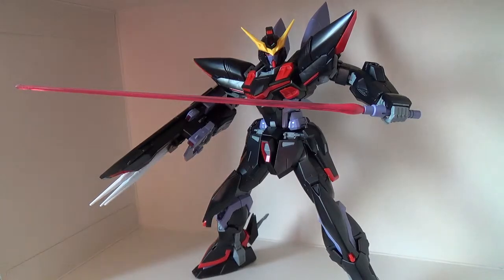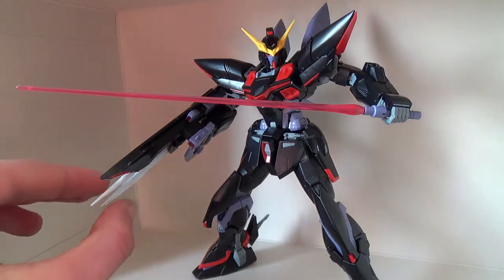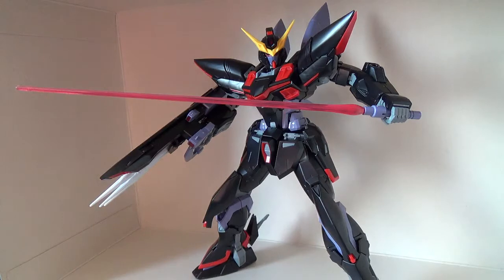Even with the beam saber separate, the Blitz Gundam managed to look pretty darn cool. Now, I did notice a bit of a problem with this particular design of the spears, because once again, as I was posing him, they did start to succumb to the force of gravity. I was able to push him back in there and it kind of held, but it's not a very good connection. Although it is a very awesome pose.